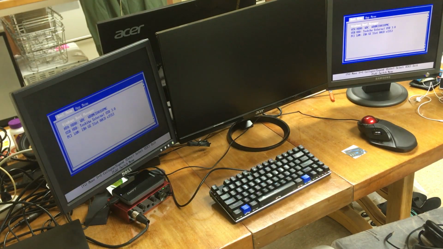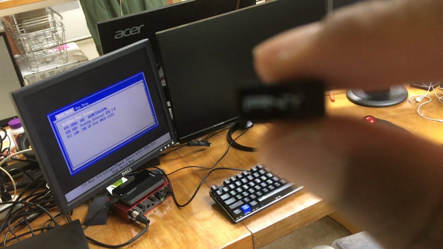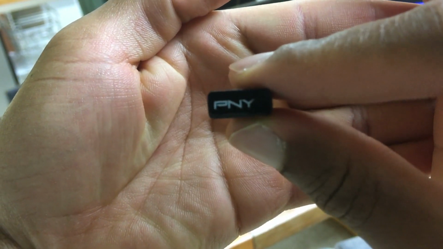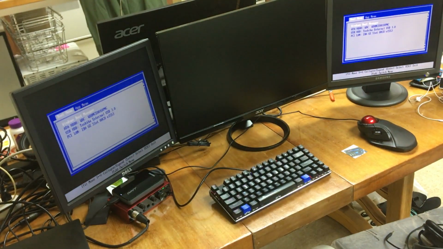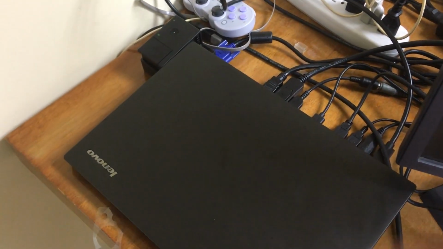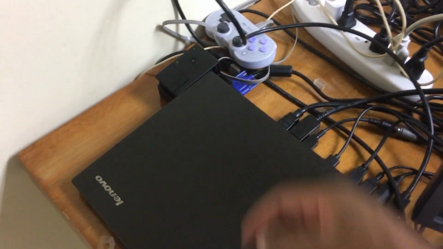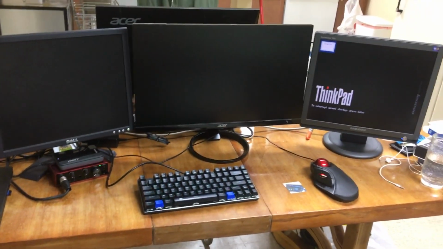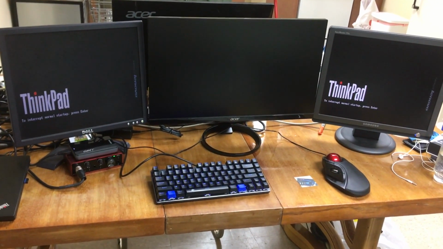All right, so now we reattach the ThinkPad to its power source, and here I have Ubuntu Core 20.04 on this little PNY 16 gig flash drive. You only need about a gig to get Ubuntu Core installed, but I just happen to have this one available. Pop that into the USB input, and then the machine should automatically boot into the flash drive because you don't have an OS on the system yet. You just put in a blank SSD, so it has nothing else to boot into.